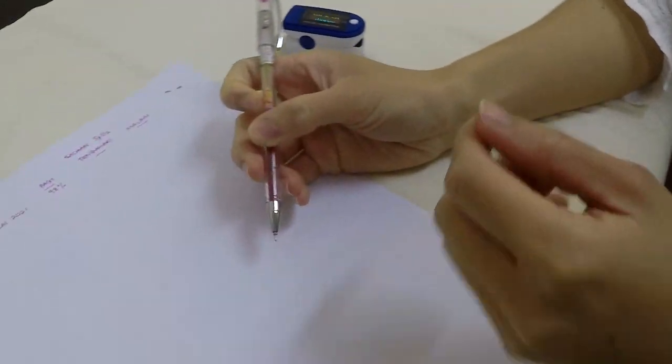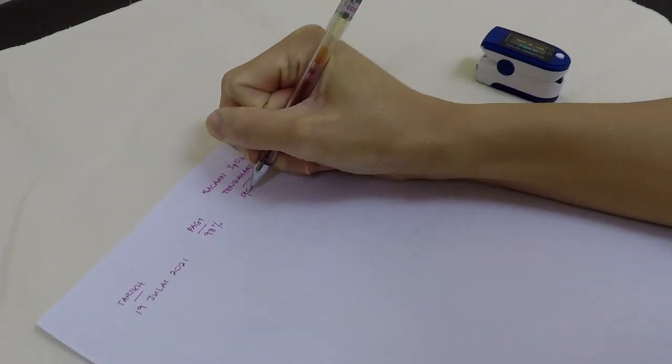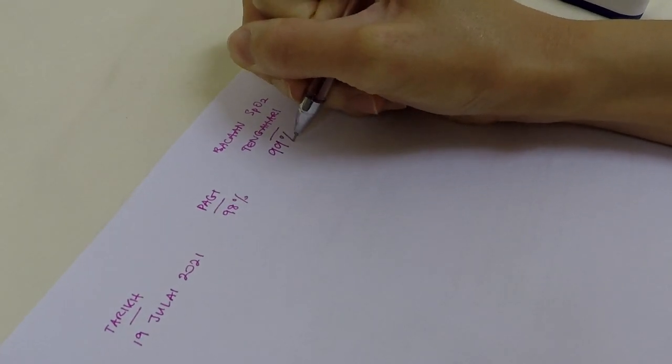Measure your oxygen saturation 3 times a day, morning, afternoon, and night. Take extra measurements if you feel unwell.